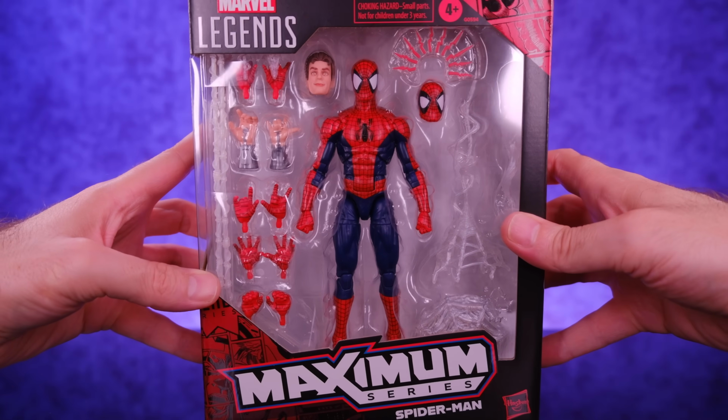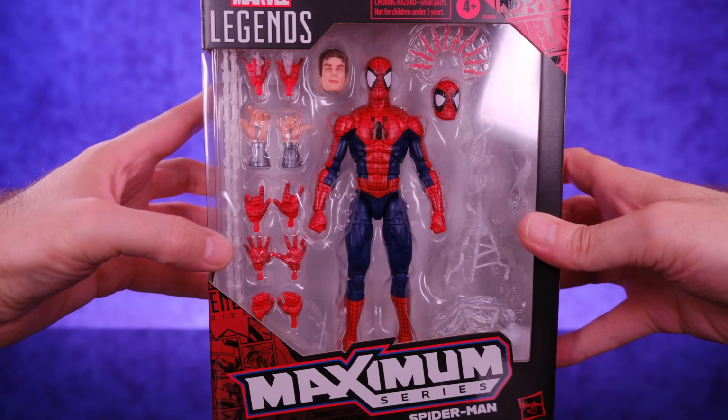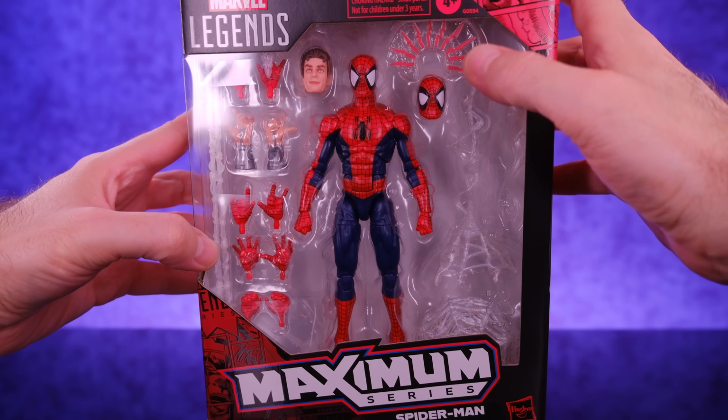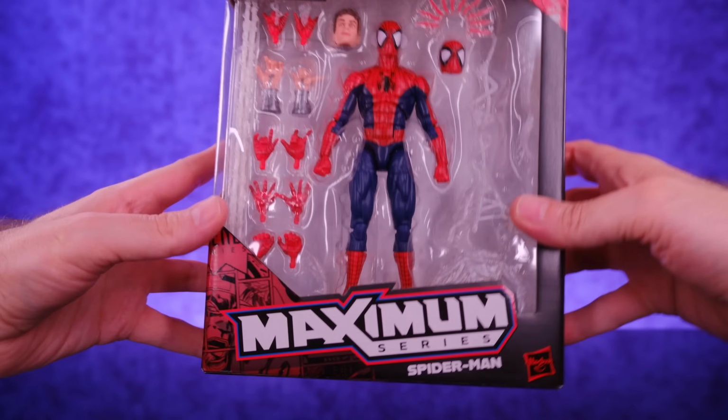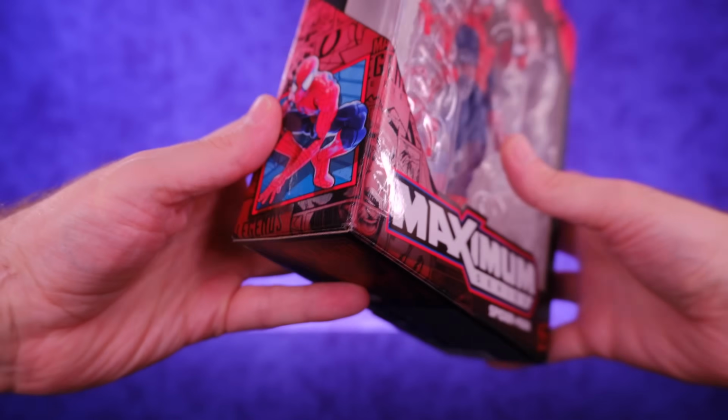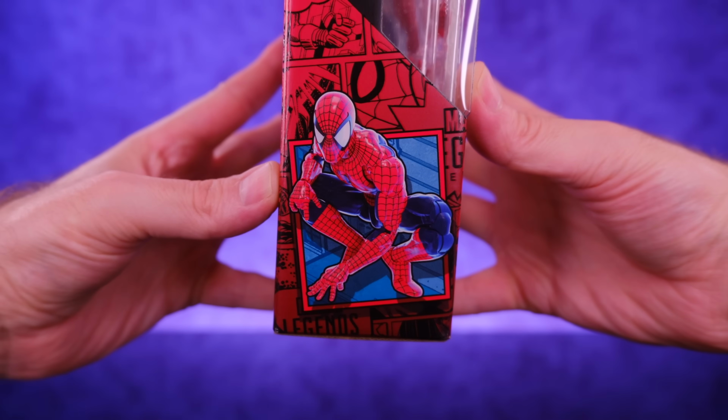Starting off with the packaging. Through the window here, you are able to see Spidey along with all the accessories. Look at all those hands, the heads, the spider sense effect. I love that right there. And then up front, it does say Maximum Series. We have some cool comic book artwork right there. We get a look at the figure in a nice pose.